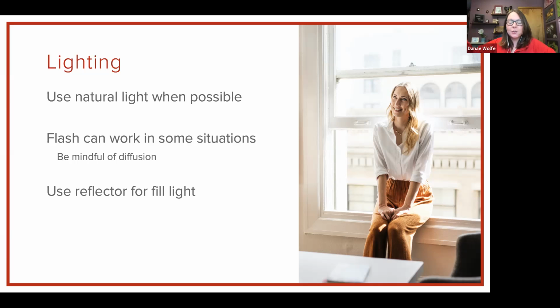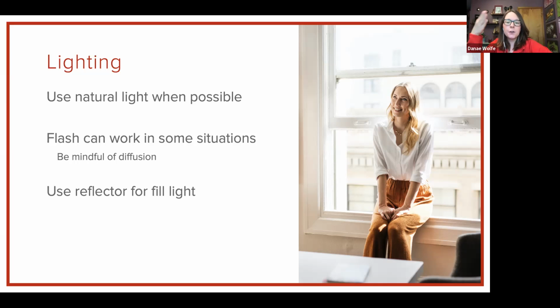But if I was using one of my other cameras that had the flash that just pops up, you can just get a white plastic bag that you literally just tie over top of it. So it creates this nice bubble effect, and your light will be nicely diffused when it comes out of there. So instead of being a super harsh light.